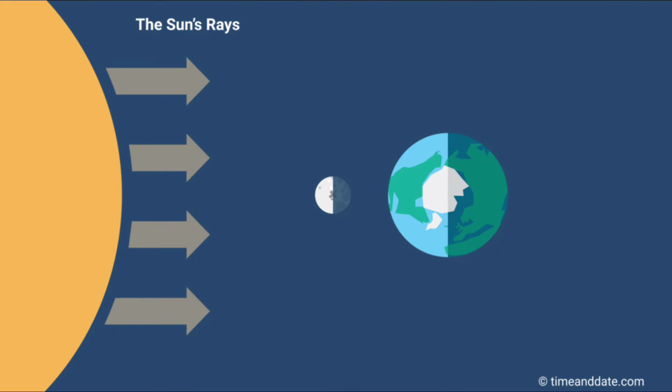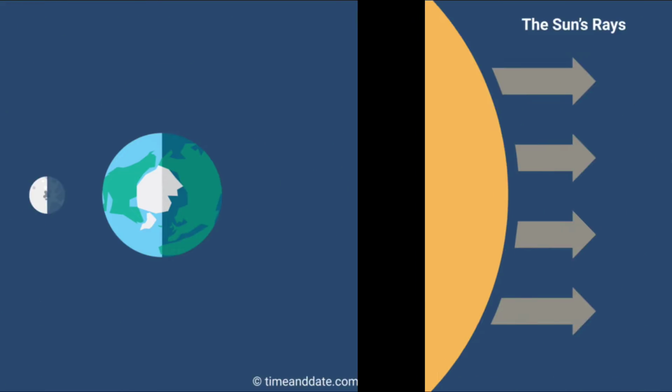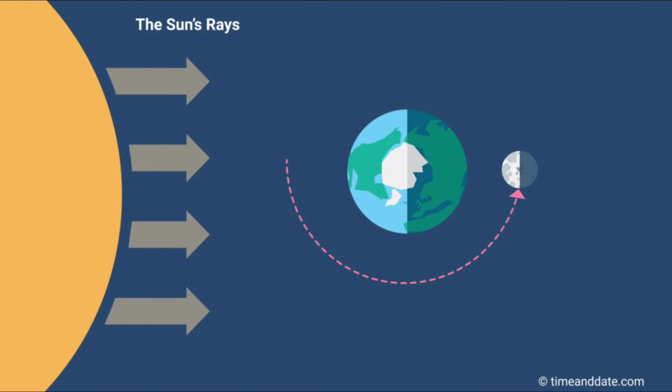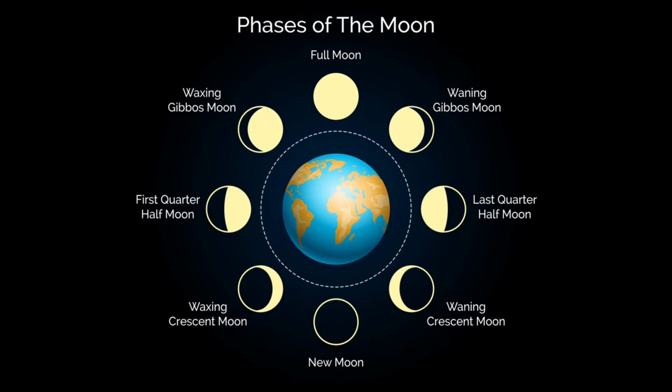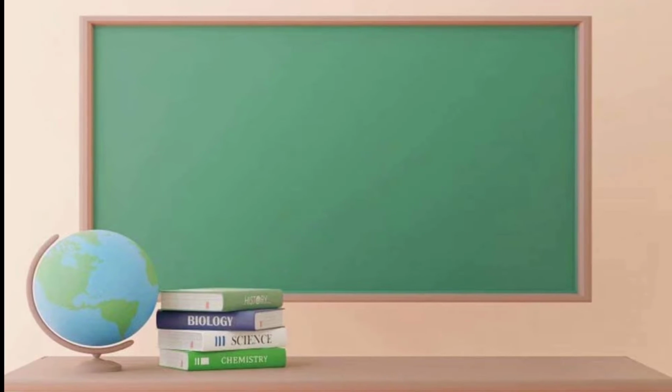In the new moon phase, the moon is positioned between the earth and the sun, and the sun's rays only illuminate the part of the moon that we cannot see. On the other hand, on full moon night, the earth is between the sun and the moon. The phases of the moon describe the appearance of the moon as it can be seen during its revolution. The moon's appearance changes because of its different positions relative to the sun and the earth. The moon phases repeat in a 29.5-day interval, and the months of the calendar are derived from this interval.